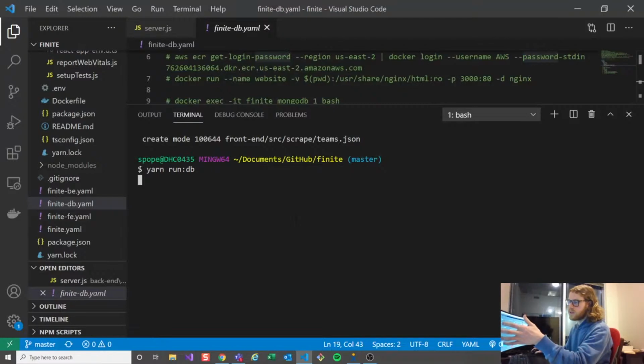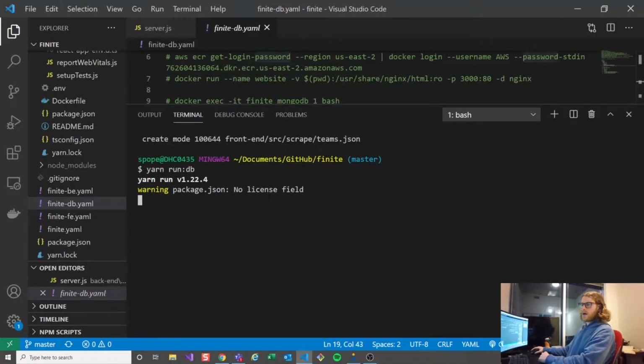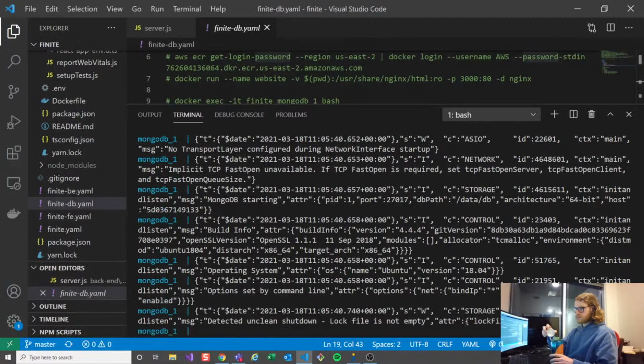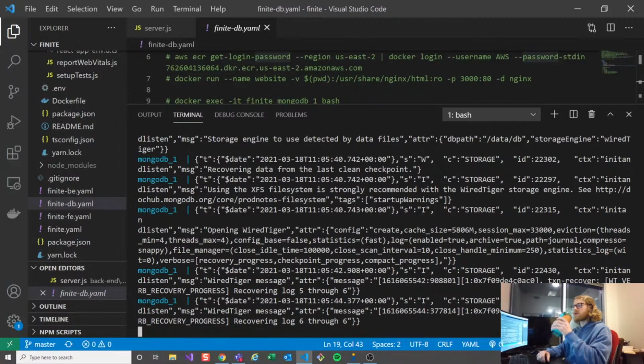I wanted this to be for you guys to see how development starts up. I know this is going to be slow since I'm running the virtual camera and everything, but I don't care. I'm just going to let it go, and you guys can see how I've set this up to work for myself. It's not as hard as I expected it to be, honestly. Docker has so many excellent resources out there for learning pretty much everything you need to get some containers going. So now you'll see my logs start to run as the container starts up.